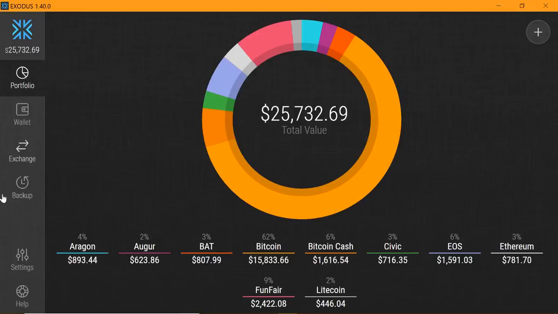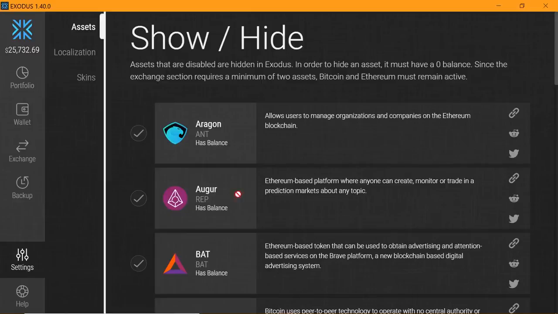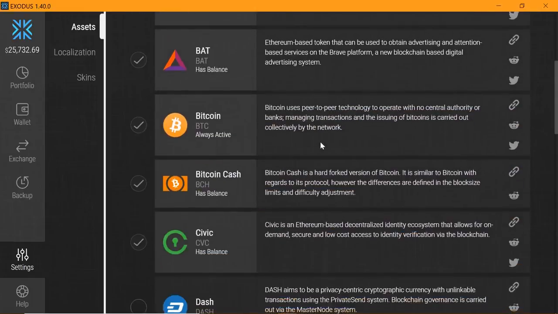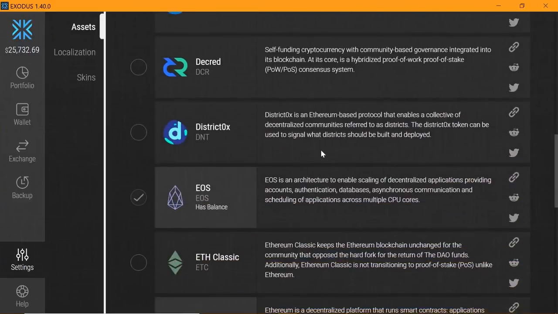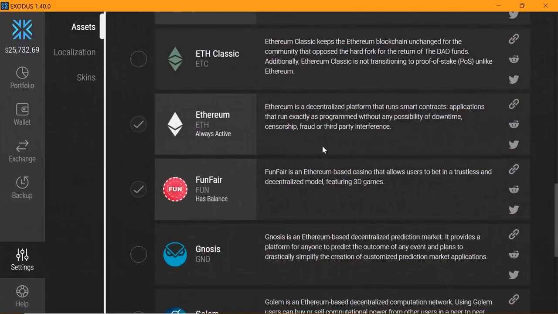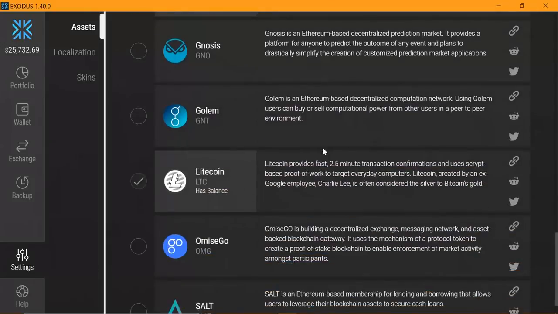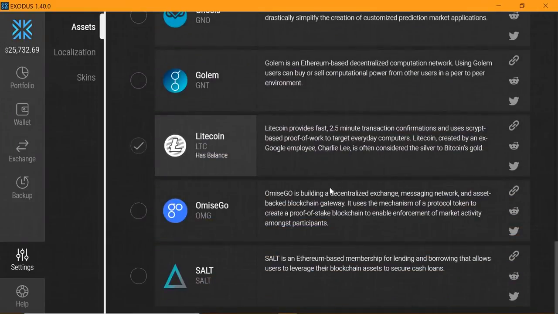If we look at the settings level, you can see some of the different coins available via Shapeshift. This is a way of moving Bitcoin or Bitconnect in and out of the Shapeshift network. So you've got Aragon and Augur, Basic Attention, Bitcoin, Bitcoin Cash, Civic, Dash, Decred, District0x, EOS, Ethereum Classic, Ethereum, FunFair, Gnosis, Golem, Litecoin, OmiseGO and Salt.